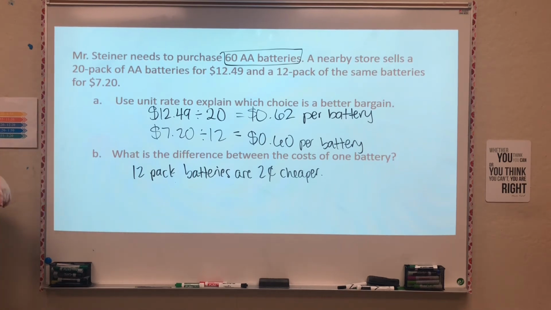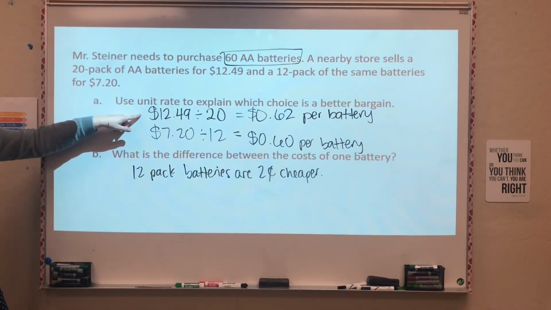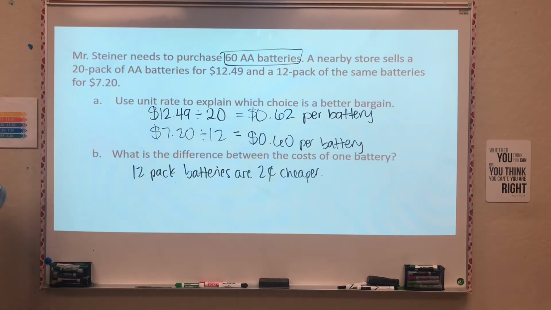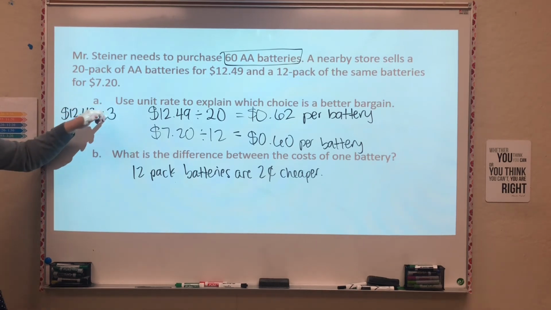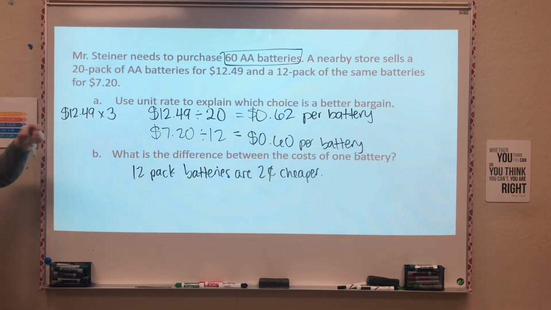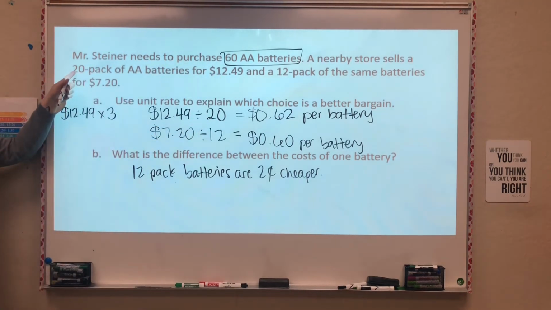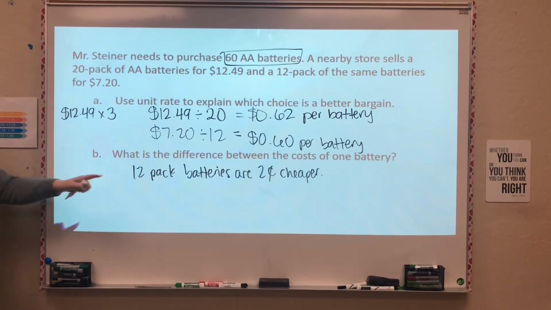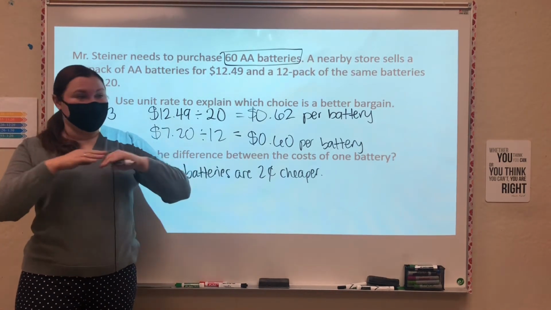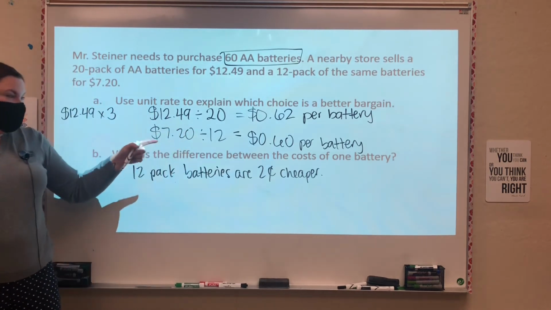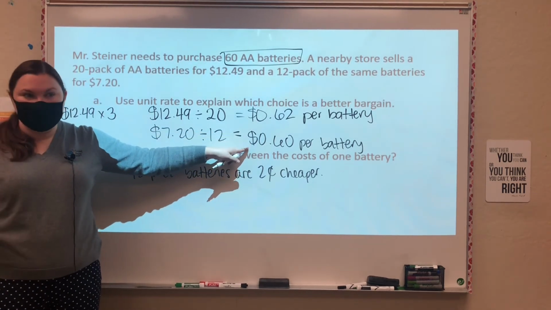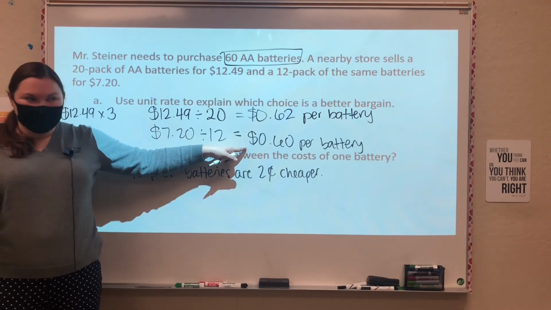If you take $12.49 and multiply that by 3, you're going to get 60. Now where is 3 coming from? Because 3 packs of 20 would give you 60 batteries. Okay, so she's figured out up here, this is the cost for a 20 pack. In order to get 60, we would need to buy 3 of those packs. Now I do want to pause here. Simply by knowing this, you know enough information to know this one here is the better deal. It's the better deal because each battery in those packs would be 2 cents cheaper.